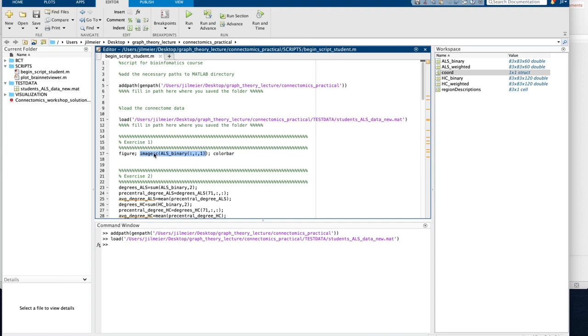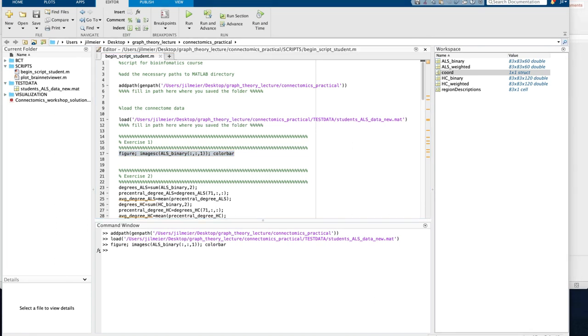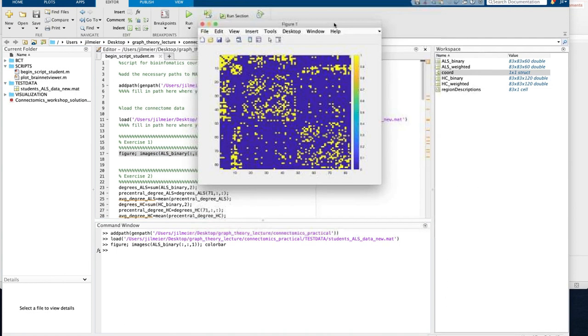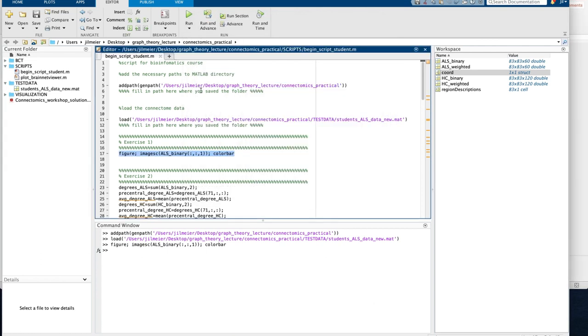And we do imagesc. That's a command that gives you these heat maps or beautiful matrices. And we also will add a color bar. Let's execute it. It's coming out on the other screen, of course, as always. And you can see the matrix here. And the color is just giving you, when it's yellow, there's a 1 here. And because it's a binary network, we only have yellow and blue. So we only have 0s and 1s. Great. So this is the brain network of 83 regions, a real one. Okay.